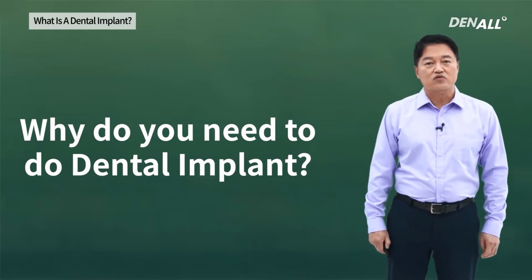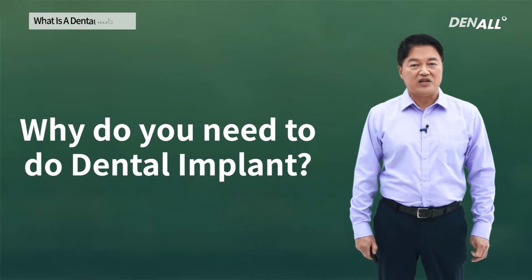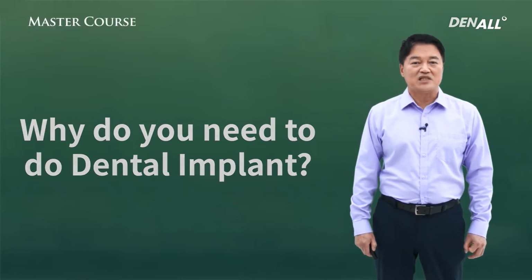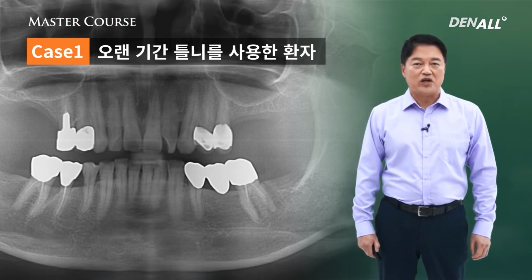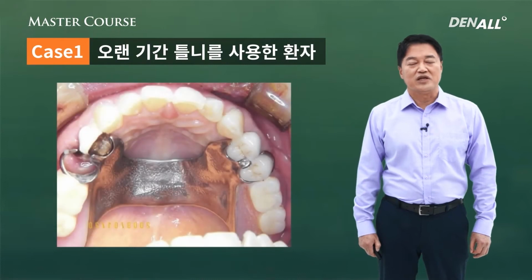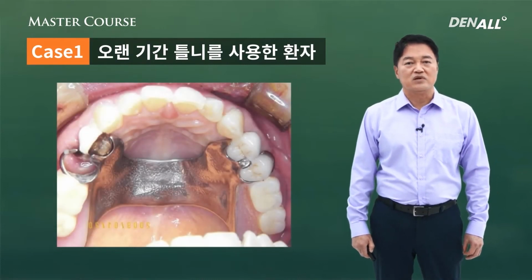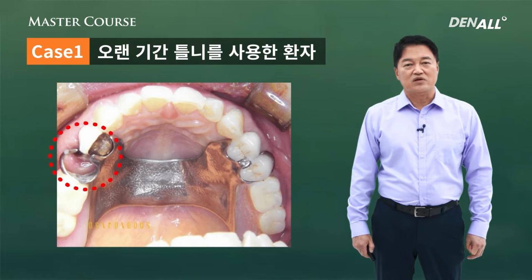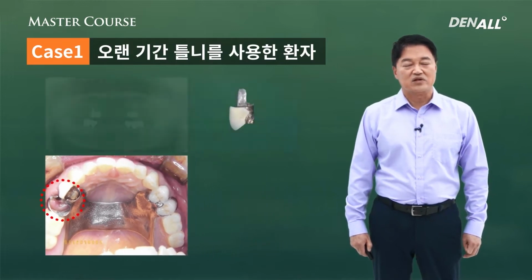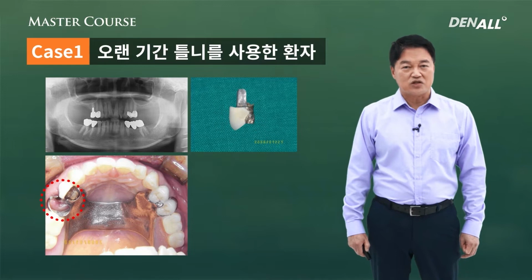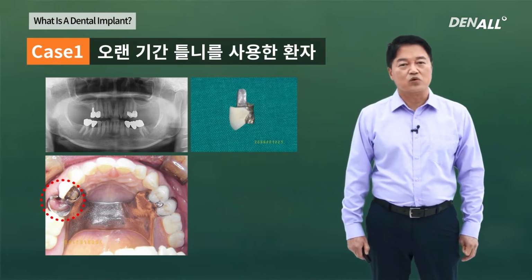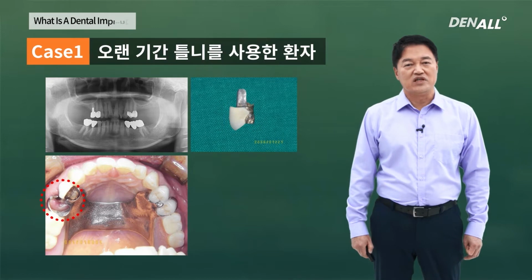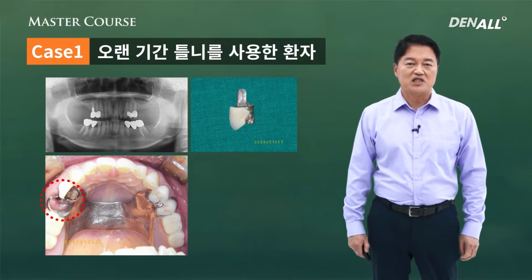First, let's look at a couple of clinical cases and think of why we need implants. This is the first case. This patient has been using denture for a long time. The patient came in. So this was the state. On the right, surveyed bridge was separated and the crown post fell out. For a long period in the missing area, concentrated force was applied, and as a result, the surveyed bridge was dislocated and it fell out.